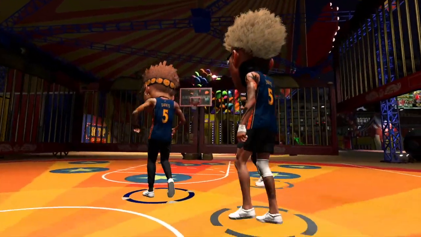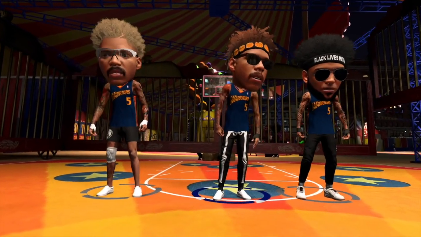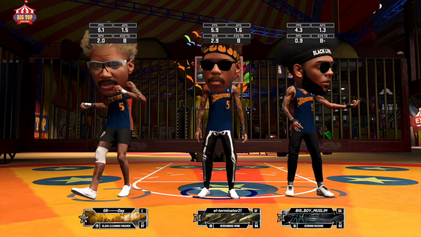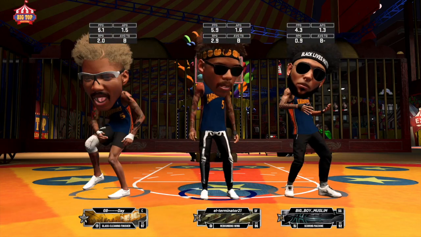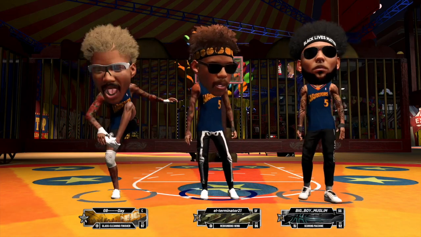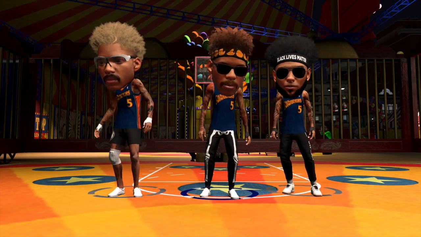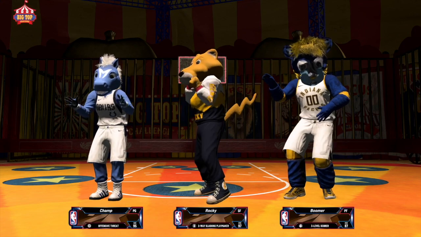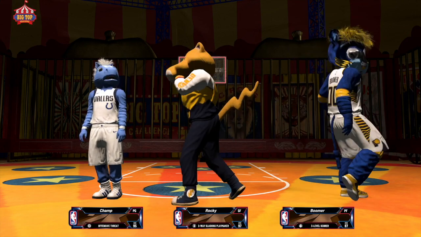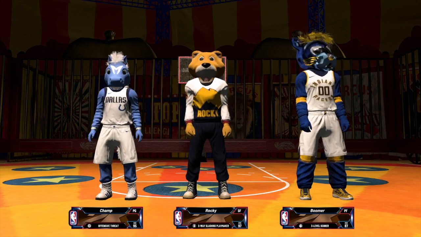In cages, we ended up facing Champ, Rocky, and Boomer. For this one, we went small ball. We actually went up with a shooting guard, small forward, and a center, as you can see up in the video. Just a secret for this one, we just kind of ran a two-man, and we use the same strategy as before. As you can see, that's Champ from the Dallas Mavericks, Rocky from Denver, and then Boomer from the Indiana Pacers. This one was definitely more of a struggle than the last video.